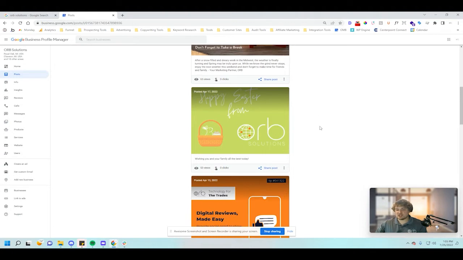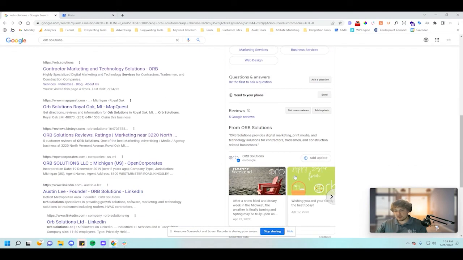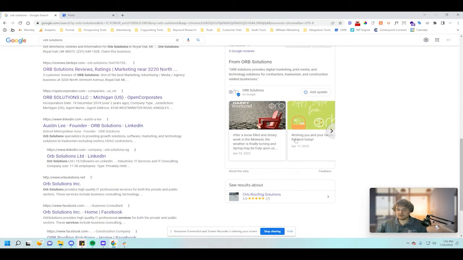You can use this section the same as you would use a Facebook or an Instagram or any other social media. But the cool part is that this will actually pop up here in your Google Knowledge Card stream where people are searching or trying to find you. So you'll have the ability to post for an audience that isn't necessarily the people who are just following Facebook or Instagram. You can create a post for anybody who's browsing Google for your particular kind of service. And if they click into your knowledge card, they'll be able to see the kinds of things that you're posting, the work that you're doing, if you use this section consistently.